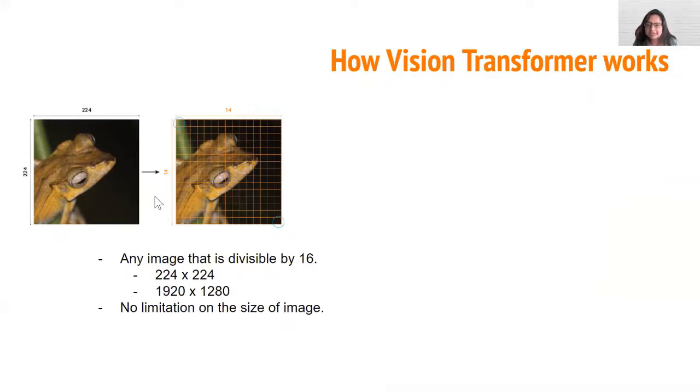If you think about it, any image whose dimensions are divisible by 16 can practically be used as input to a transformer network. Hence, there is no real limitation to the size of the image used. But obviously the processing time will increase, and there are other complexities also, but it gives you an idea, right?